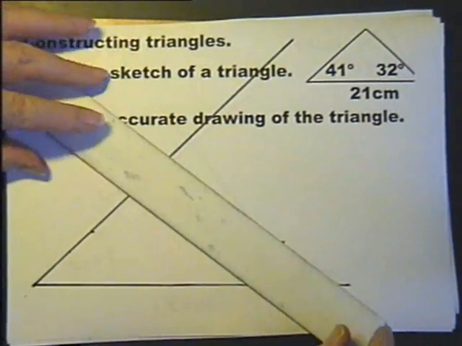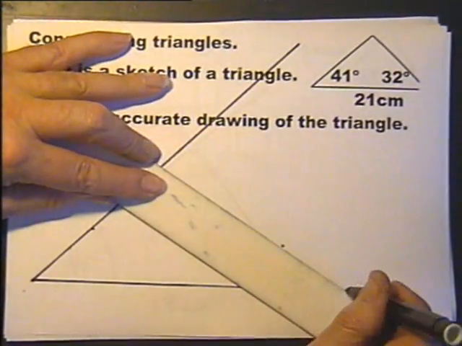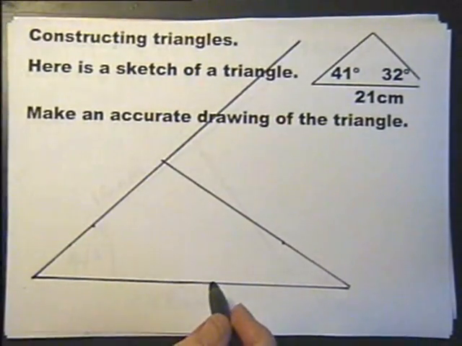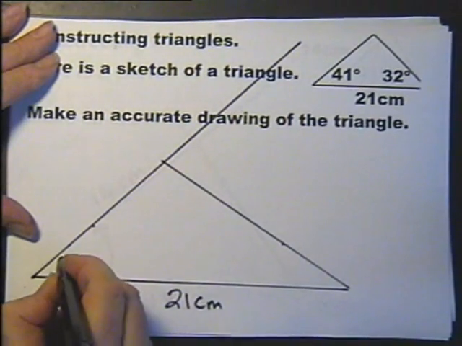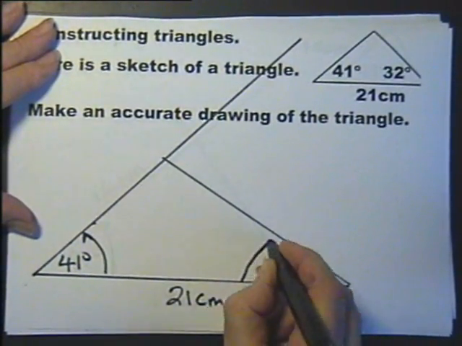Now of course, I don't draw this any length because I know it's going to meet the other line. So I can just draw it to meet that other line. There you go. Label it like I didn't the first one, but I should have done. And that's all there is to this little topic.